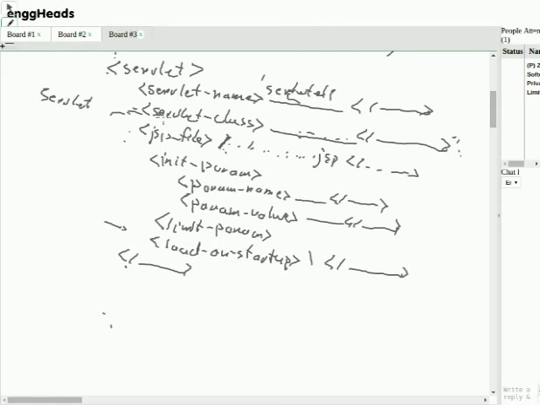You're having multiple servlet entries. You're saying create one object using this class, create another object maybe using the same class. I want so many objects. For each object of the servlet which you want, give a servlet name which is unique. That's my servlet 1, that's my servlet 2. You can have servlets being created, give some name to them. So this would result in an object being created and identified by this name.